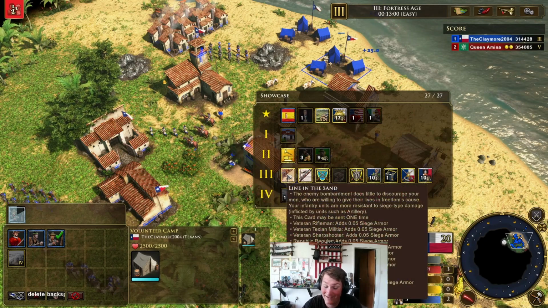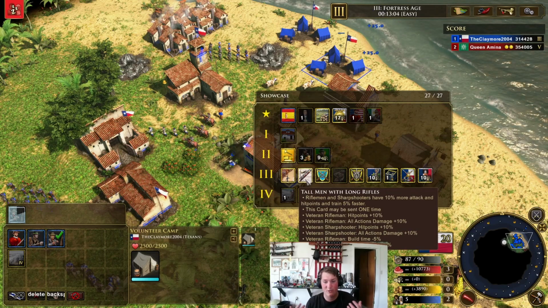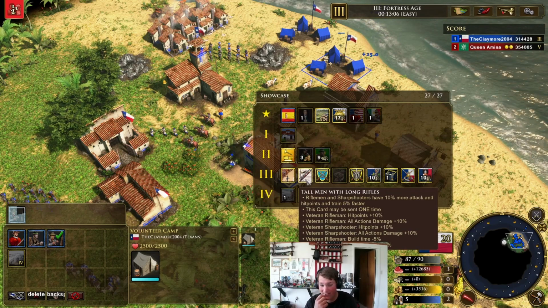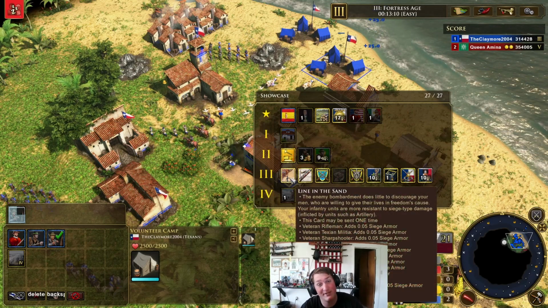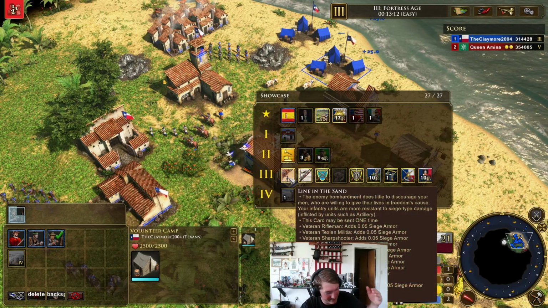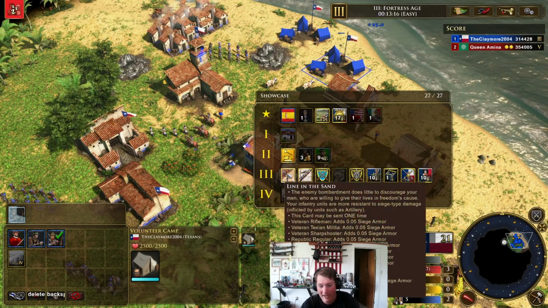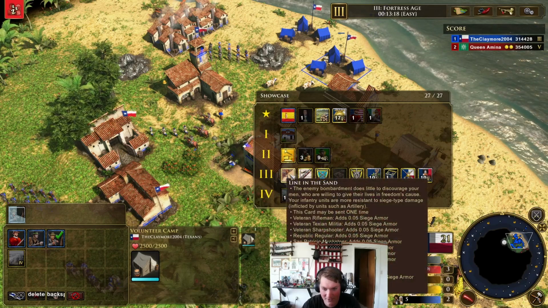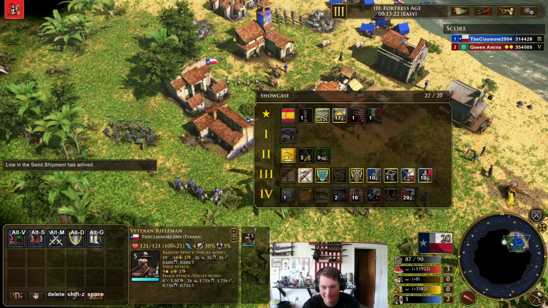We also have just a lot of fun cards here. One thing I extremely love with this is how much work he did on the history of these things, and he came up with a lot of fun cards. So we got Line in the Sand, which was a historical fact, where he drew a line in the sand. If any of y'all want to leave, leave now, and no one did. So this card adds siege armor to your infantry units, just 5%, not too bad.